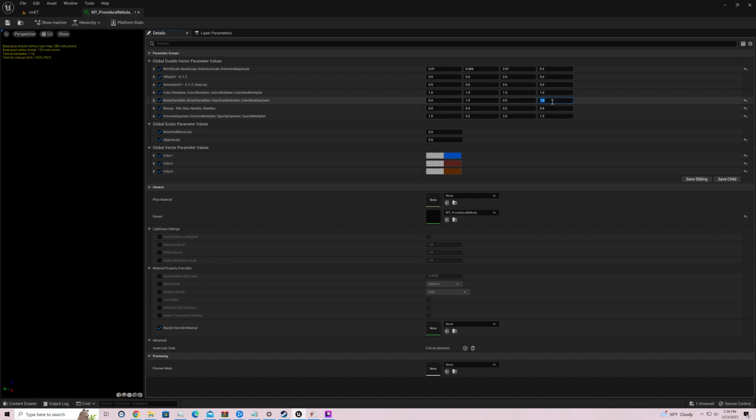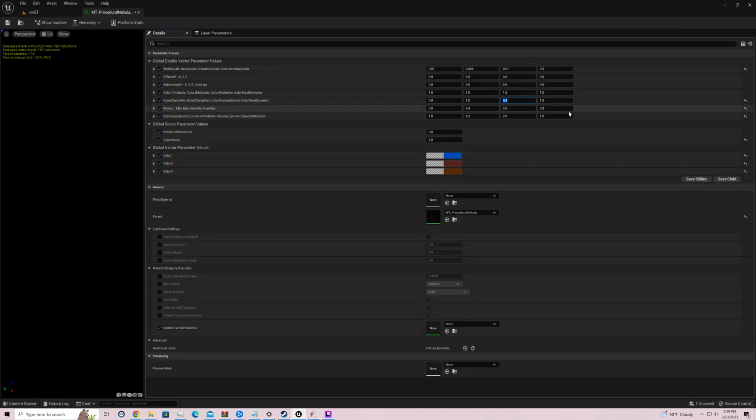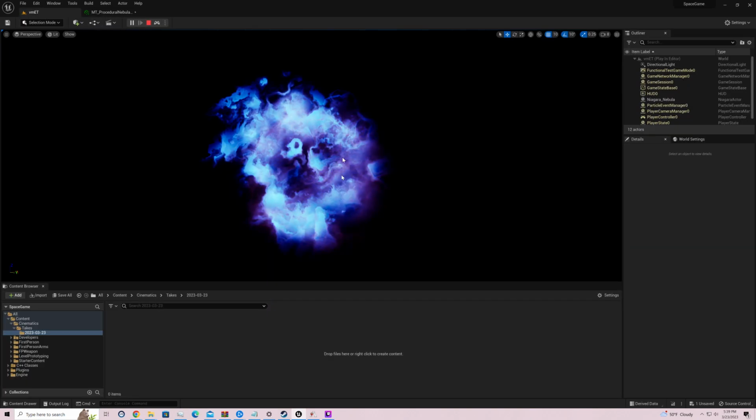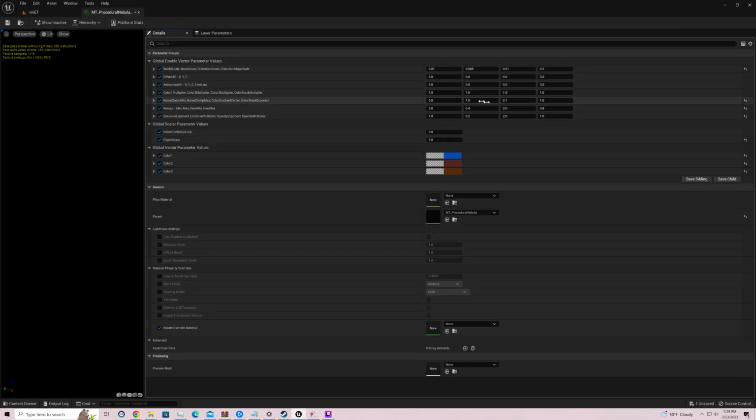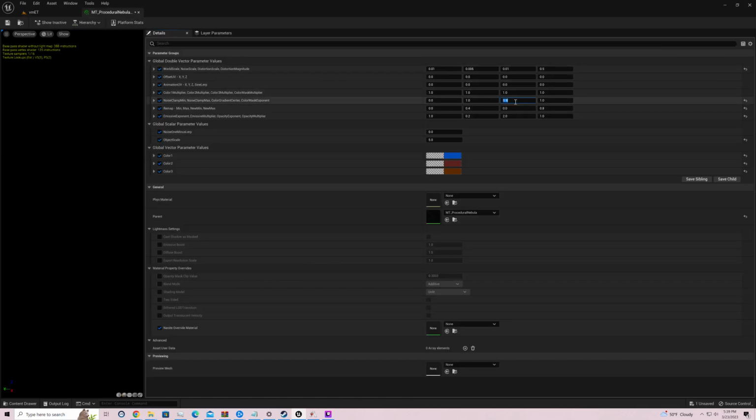Go back to 1. Color gradient center controls the center of the gradient that's being used here. So if I did 0.1, we should be all blue, or almost all blue, because we've pushed the color gradient towards that direction. And if I were to do 0.9, we've pushed it towards the orange. So we'll go back to 0.5, which is the default.